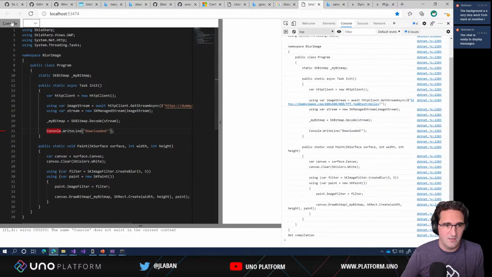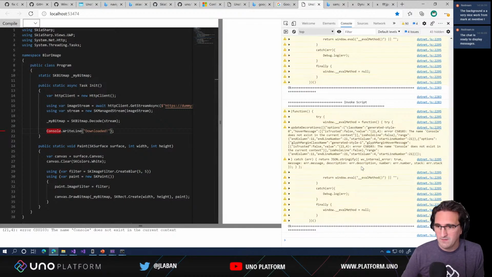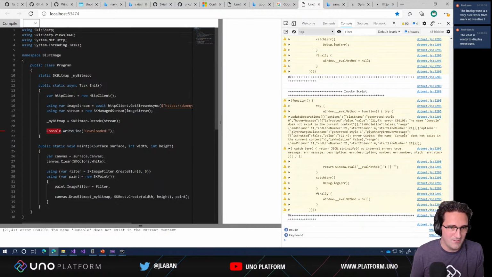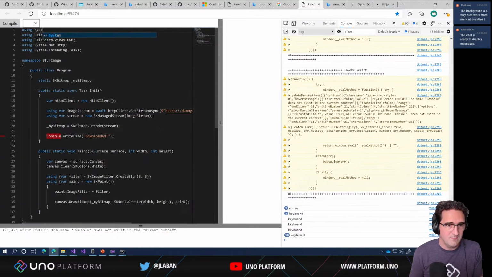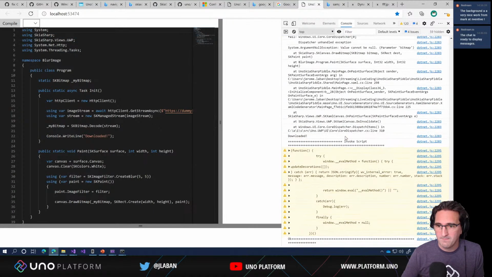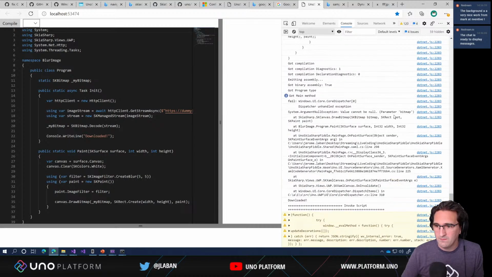There's a bit too much here. Okay, console. Sorry, I didn't see. So there's something that's missing, of course. It's using System. Okay. So still null. Did we get downloaded? We get downloaded, but the problem is that the draw bitmap happened too early.